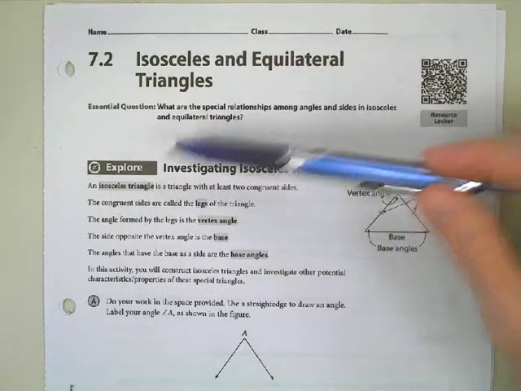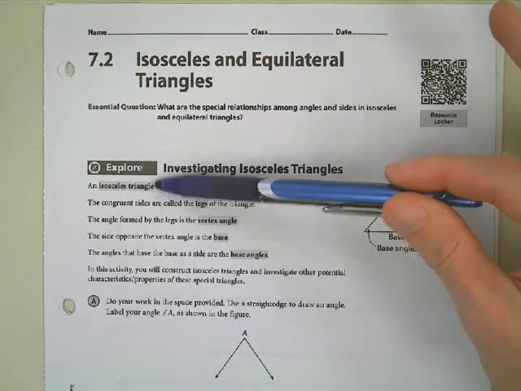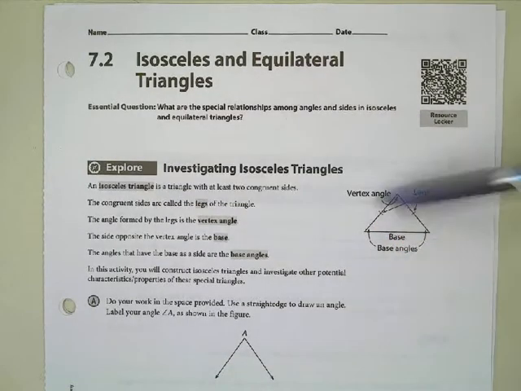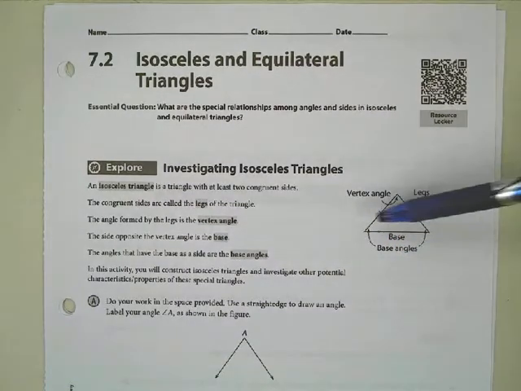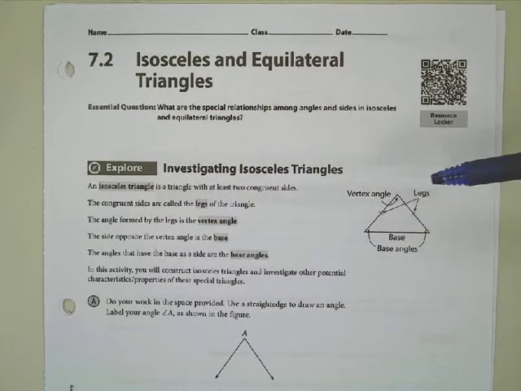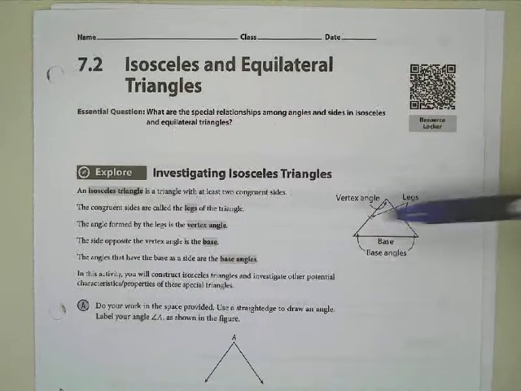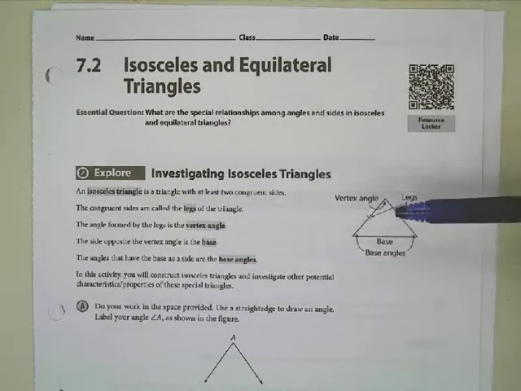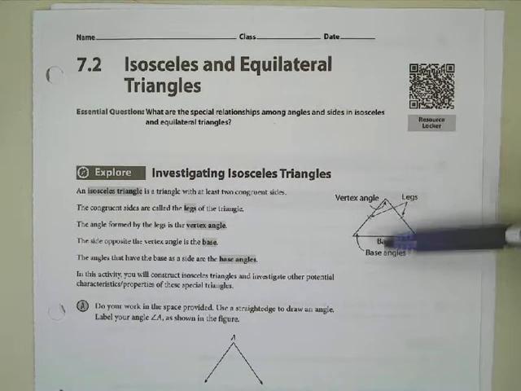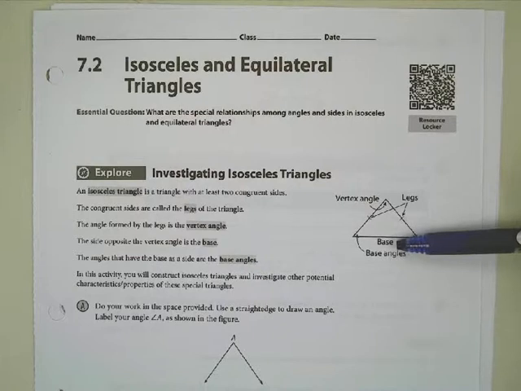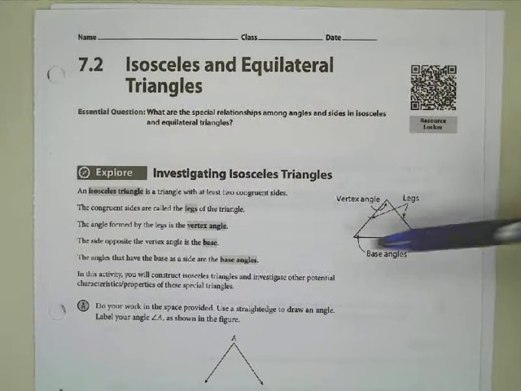Remember back, we had talked about isosceles triangles, right? And there is some special vocabulary that comes with isosceles triangles. The two congruent sides are known as legs in an isosceles triangle, which is kind of like right triangles too. The legs in a right triangle are the ones that touch the right angle. Here in an isosceles triangle, the legs are the two congruent sides. The third side that's not congruent to the other two is called the base. It's not necessarily on the bottom, but the two angles that touch that base are called the base angles.